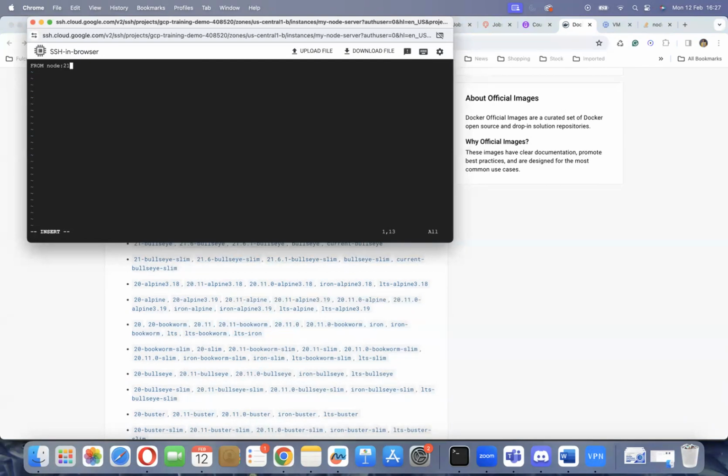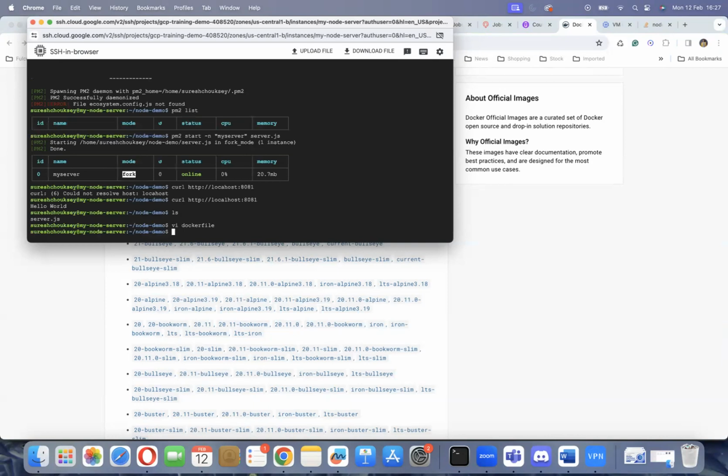Whenever you mention these things, how can we test immediately whether it is working or not? Escape, save the file, and run. What is the command we need to run? How can we build the image? So this is the file. docker build -t, and the dot means the current directory.